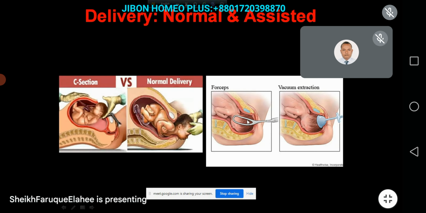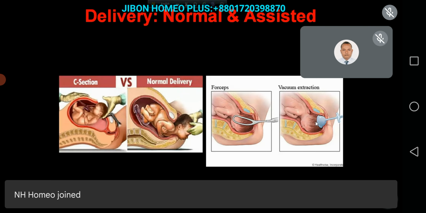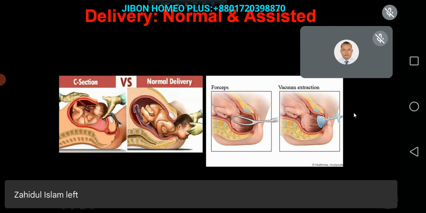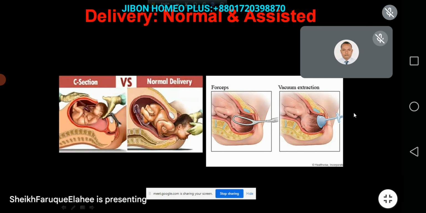Sometimes we don't apply forceps. We apply what is called ventouse. This is called ventouse delivery. Ventouse creates a negative pressure by a pump outside. This negative pressure is carried to this cup, and when we apply this cup to the head of the child, it catches hold very tightly, and you can pull out the head of the baby with this from outside. Then you deflate the pump, and you get the baby.